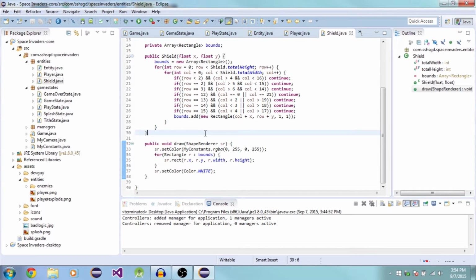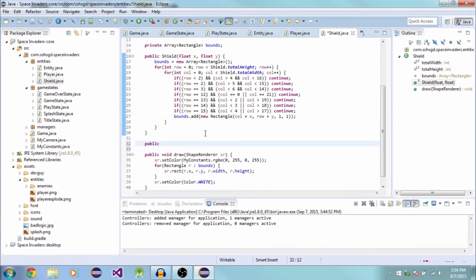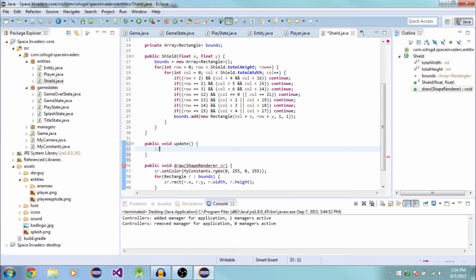Okay, and that should be done for now. We can just make our empty public void update, and just put a to do there. To do: add collision.